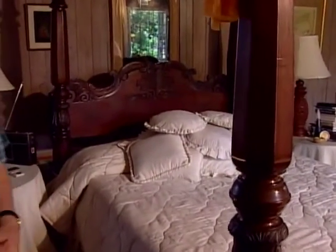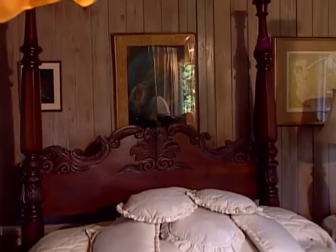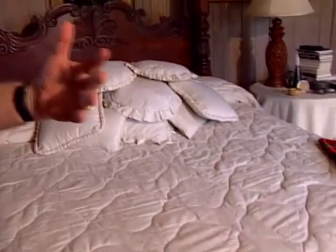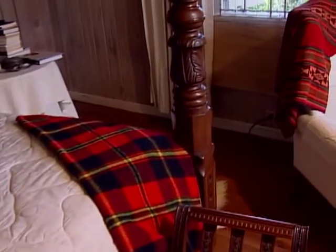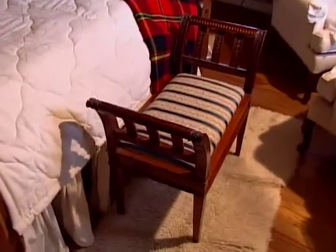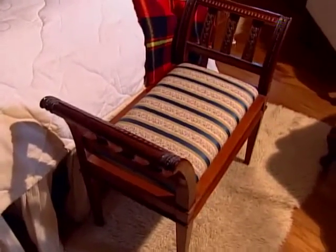The old double beds in Jamaica were made over the years as double beds, or the old four-poster beds were made as double beds, and some of them have been expanded to become larger because most people like queen or king size beds. But this is, I think, fairly authentic. One or two other things in here which are of interest are reproductions, actually. This is a reproduction of the bench that you'll find at Devon House, and that's a reproduction of a Victorian marble top table in Jamaican mahogany.